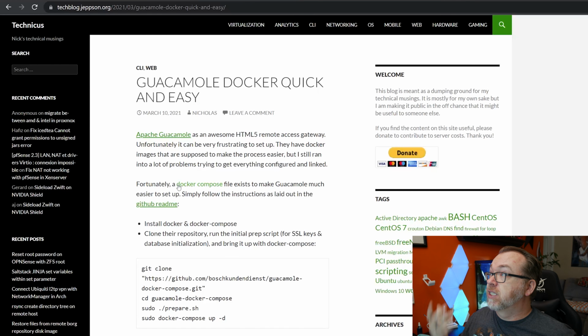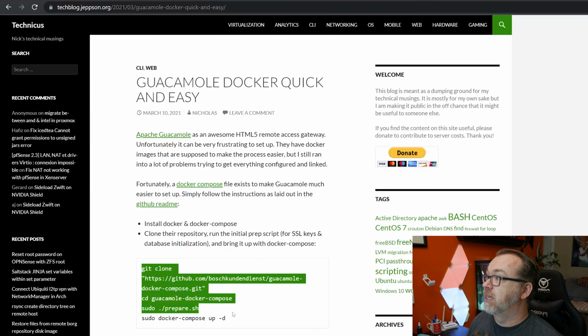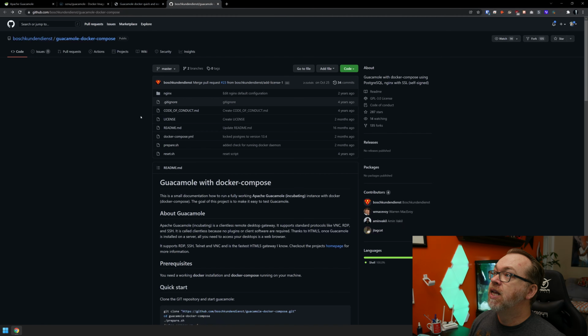However, Docker Compose exists, and that does make it easier to set up. And luckily, there was somebody who was nice enough to put together a Github repository that we're going to clone and deploy that way using command line. Now, you could probably go through the process of setting this up through Portainer or Casa OS or Yacht or whatever, but for the sake of keeping things simple and straightforward, for this video, we are going to use SSH to deploy Guacamole on our system. So if we come over to here, you can see that everything is listed out as far as commands are concerned, but let's actually jump over to that GitHub repository so we can see what's going on here.